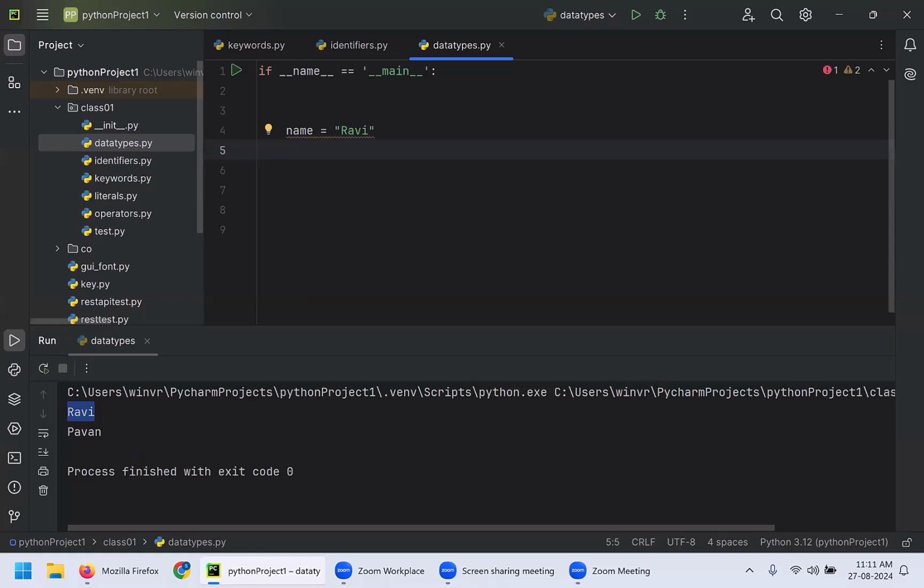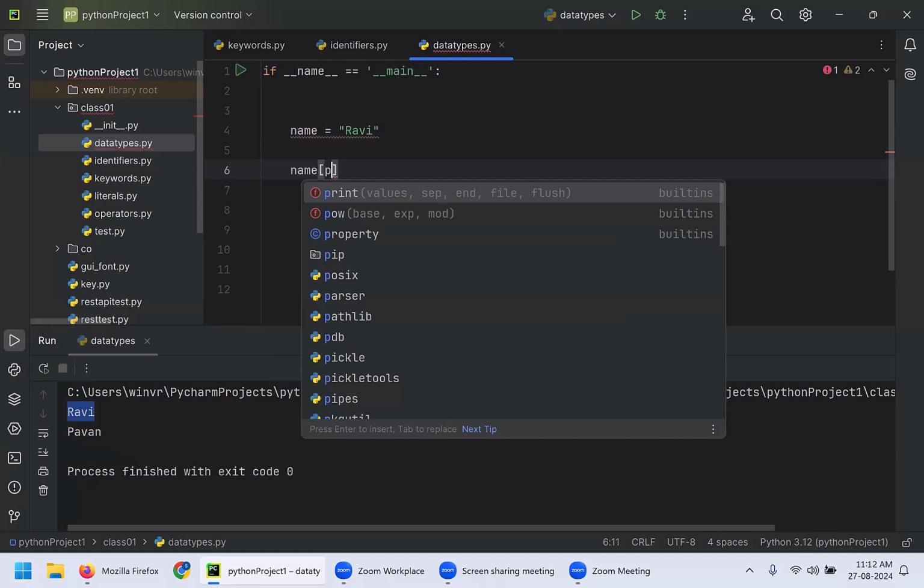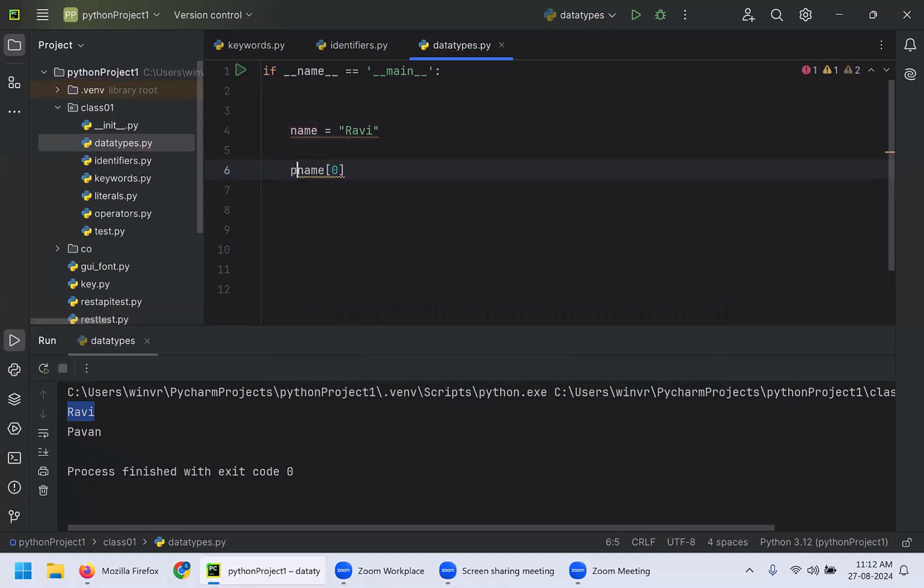The next one is something called indexing. This is also a sequence. Like I said, the string comes under sequence. We can call it with the indexing numbers. This is a sequence of characters. So R is at the zero index, and this one is 1, 2, and 3. So we can call it with the name and the index number.